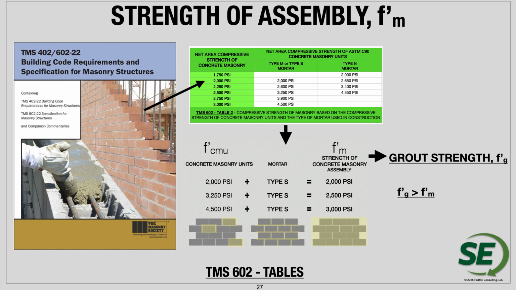It's also important to recognize that within the code, we're coming up with the overall assembly strength based on mortar type and unit strength. So once we have the unit strength and the mortar type, then we get the overall strength of masonry. Grout is then going to be a dependent kind of variable. We need to have grout that's going to be at least 2,000 psi or greater than F prime M. So having grout strength at least 2,000 or the strength of the overall assembly that was set by mortar type and unit strength.